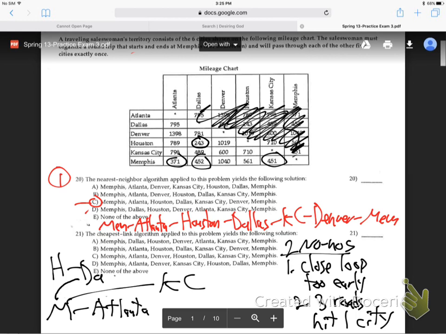I'm going to cross off the 452, so I know I've looked at it, and move up the line to the next number. Does everybody see that step there? Is everybody okay with that? I cannot make the Memphis to Dallas connection. That's why you've got to be making this little connection map as you go for cheapest link. Because then you see there's 3 cities hitting Memphis. We can't have that. Remember, you're going to go into each city once and out of it once when you make your loop, not 3 times. So can't do that one.